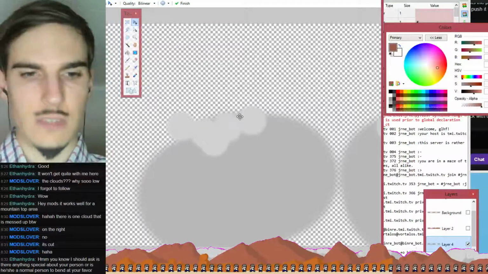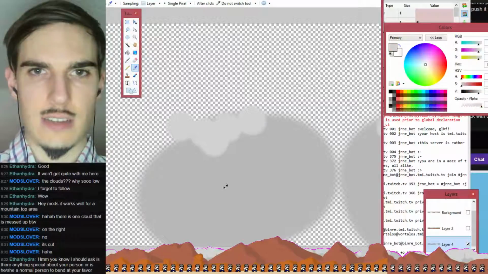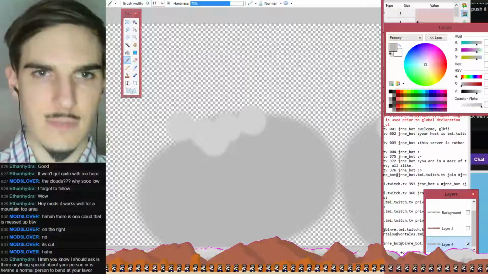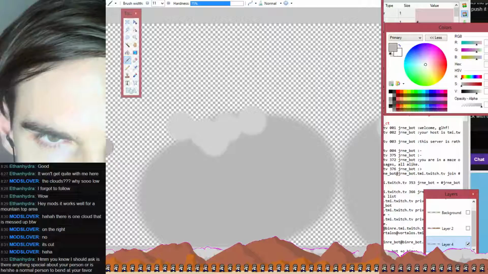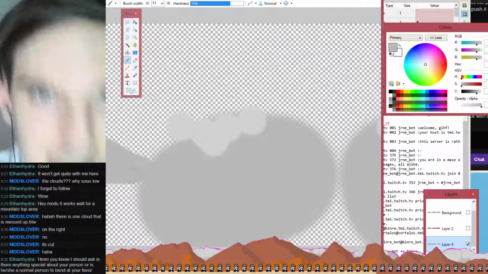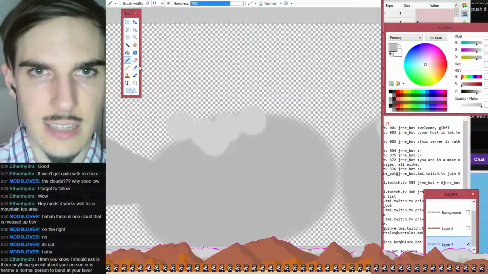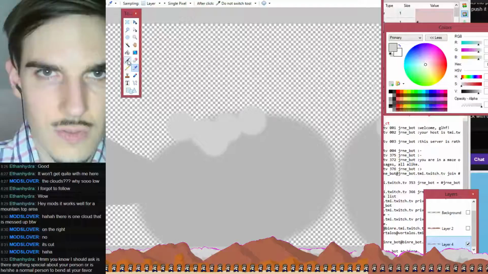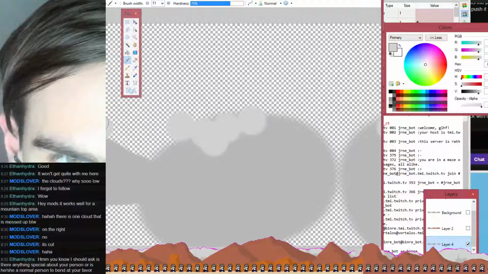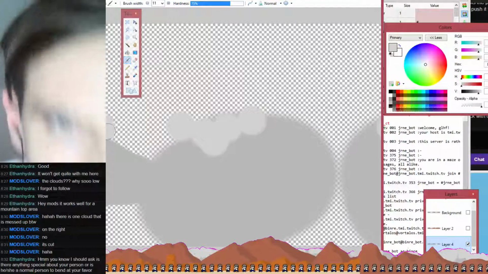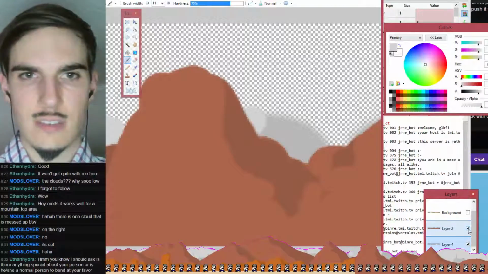All right, so deselect. Dropper of this cloud, or I'll just do the background cloud color first. Oh, and I have to respect both of those seams, so I'll just connect them. I assume that's all covered by mountains. And then the other cloud color. So I want to respect the seams again, and I think that's probably about right. Alright, and what do the mountains look like on top of this? Yeah, that's fine. That is sufficient.